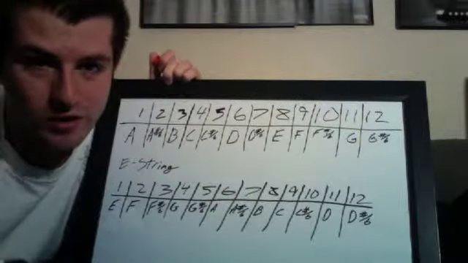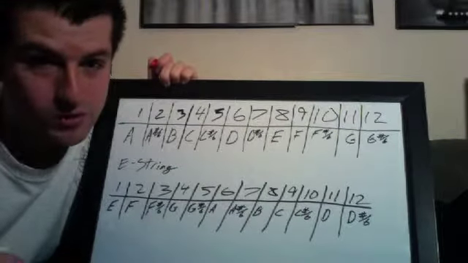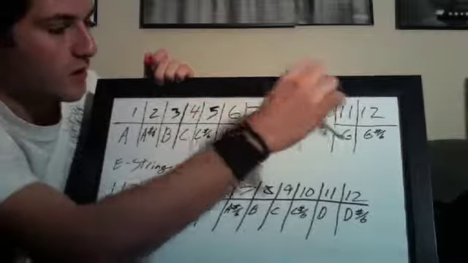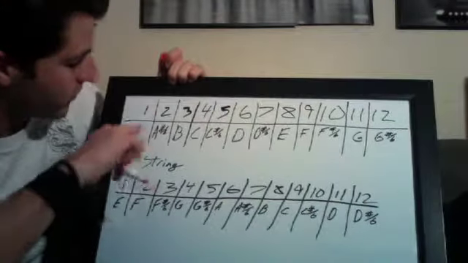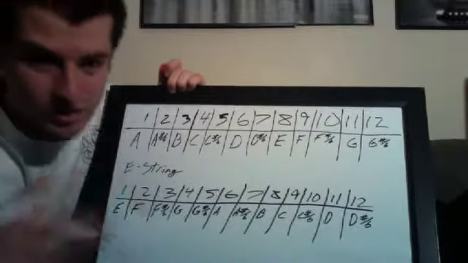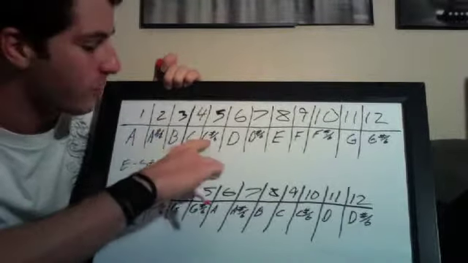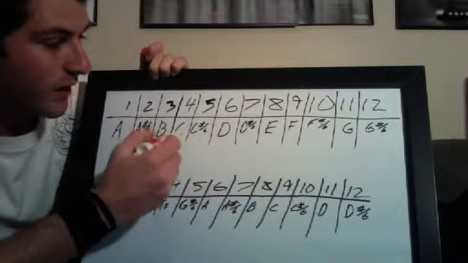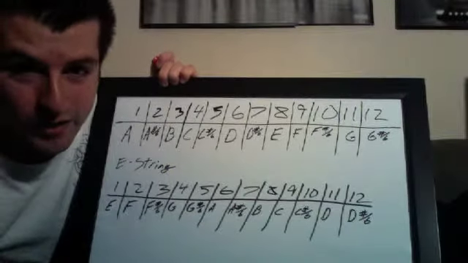If you guys have been watching our lessons, remember we talked about tones in music and how there's 12 tones in music? Well, check this out. 1, 2, 3, 4, 5, 6, 7, 8, 9, 10, 11, 12, right? Just what we were talking about before. And look, it ranges from A all the way to G, just like we were talking about. And look, there's no sharp and flat. These are little sharp and flat markers. There's no sharp and flat between what? B and C and E and F, just like we were talking about.